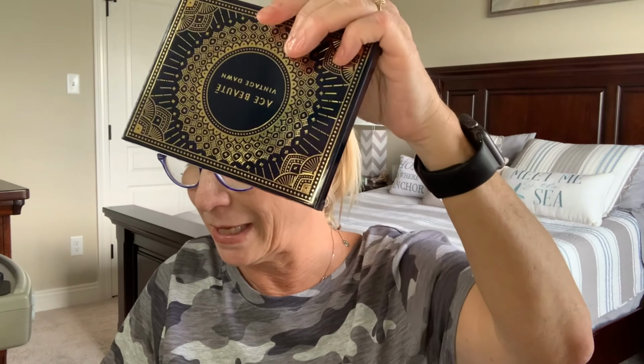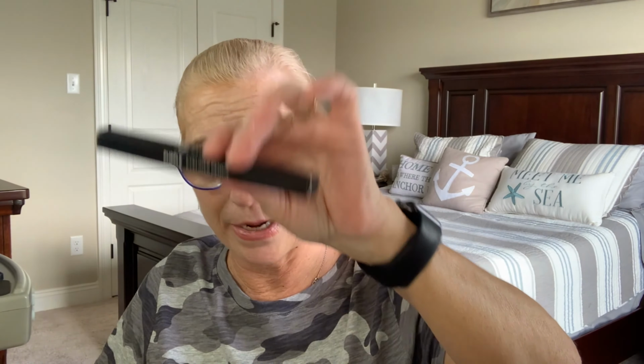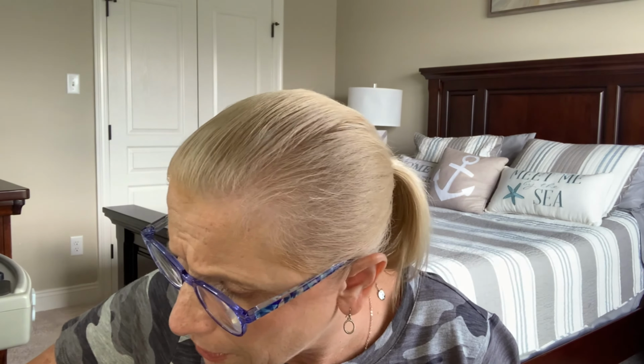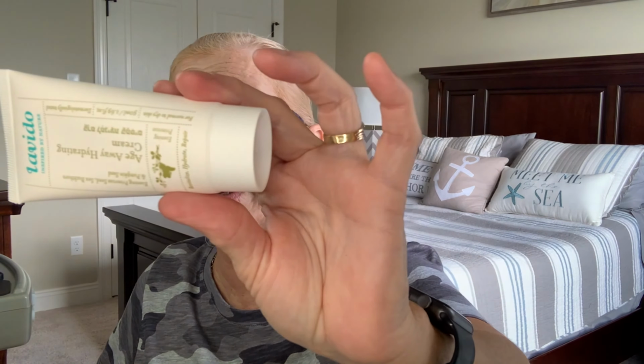So this is a good box, guys. I do like it. So I got the palette. I got the eyeliner. I got the lip. Let me see if this one's a lip. Okay, yeah. I got the lip crayon. I got the cuticle oil. Let's try and remember what this was. This was one of the essence. And this one was a cream. And this one. So six items for $24.99.